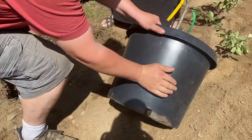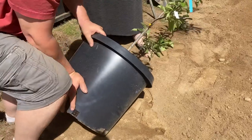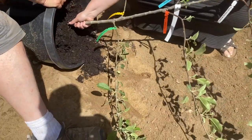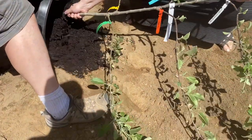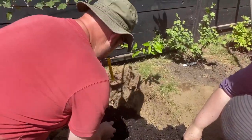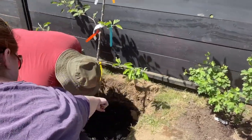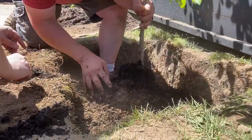I had heard recently of a new way to plant fruit trees called the Ellen White tree planting method. It's actually a very old method. It's supposed to really be productive to the plant, and we had to try it, always learning and trying new methods. And after a month in the garden, the trees seemed to be doing really well.